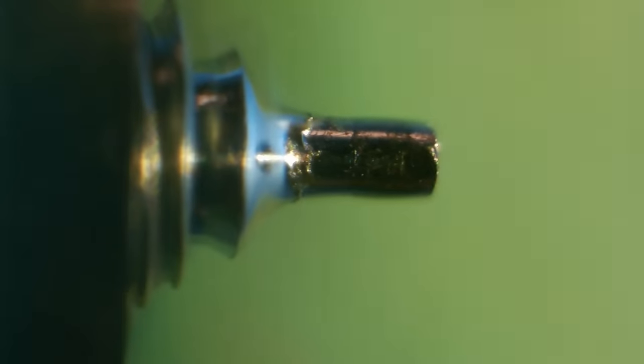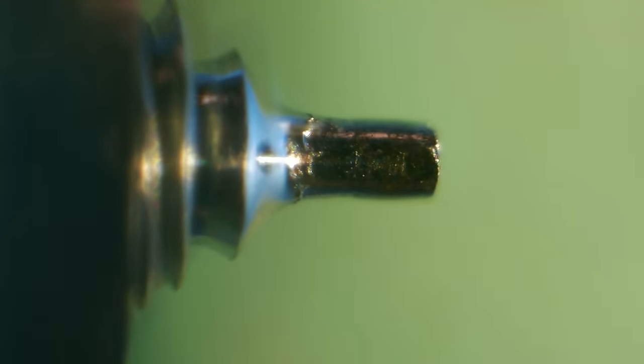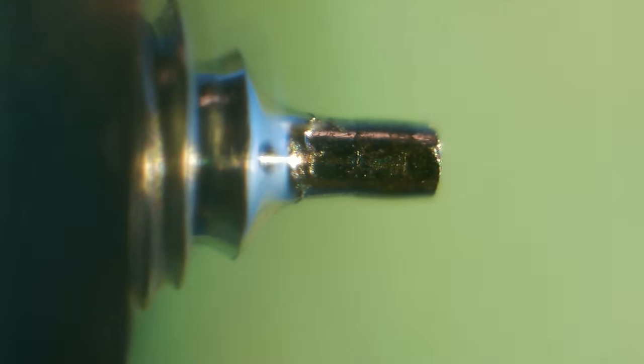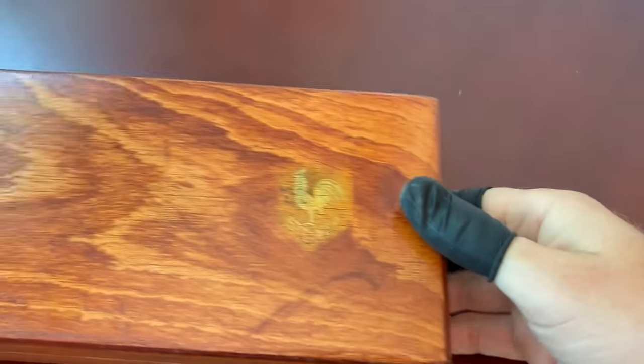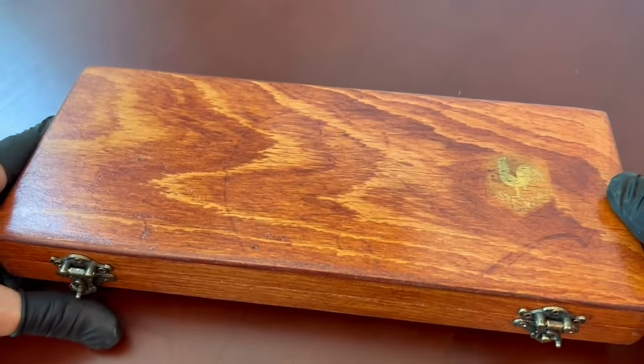Actually, these are 0.13mm pivots, and the mushrooming here has caused the pivot to grow to 0.136mm. To address this, I'll use my jacot pivot tool made by Steiner.